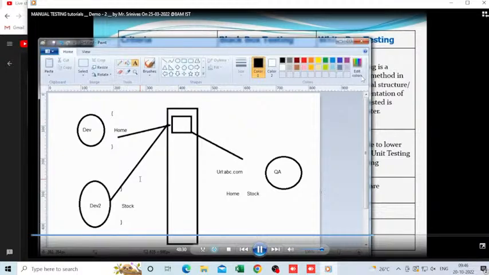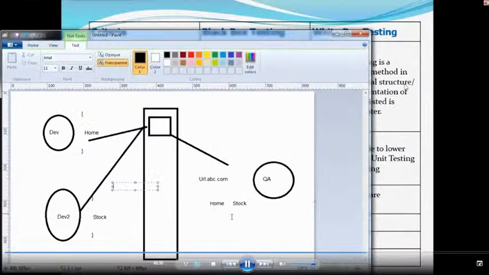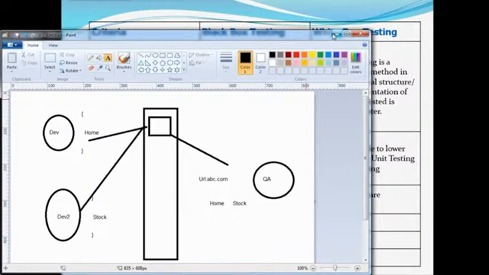Is it clear? So before that, the developers also need to do integration testing. Both developers have to sit together. How to do it? They will not sit together for module testing. There is a functionality, and they will merge the code. Whenever they merge the code, they should not conflict. Conflict means your code and my code should not mismatch.